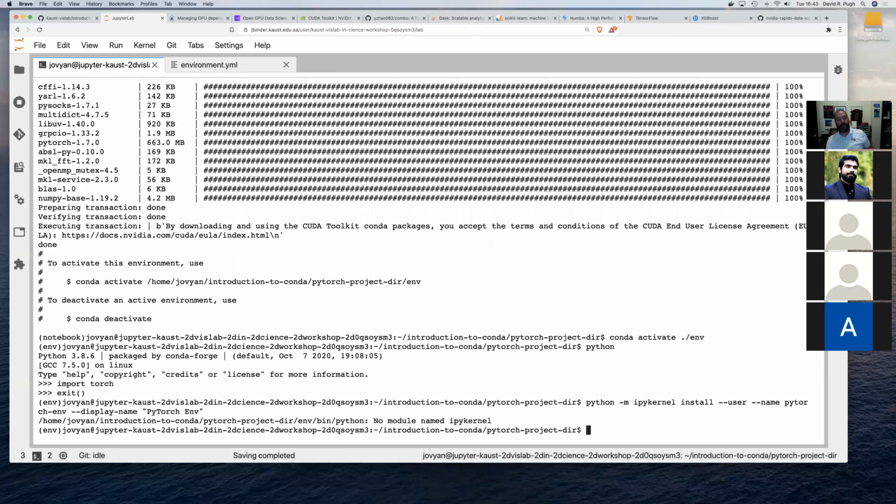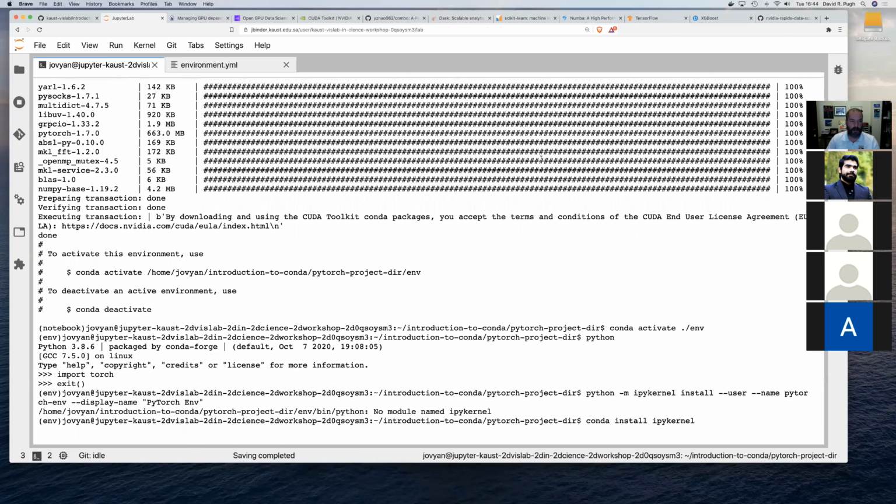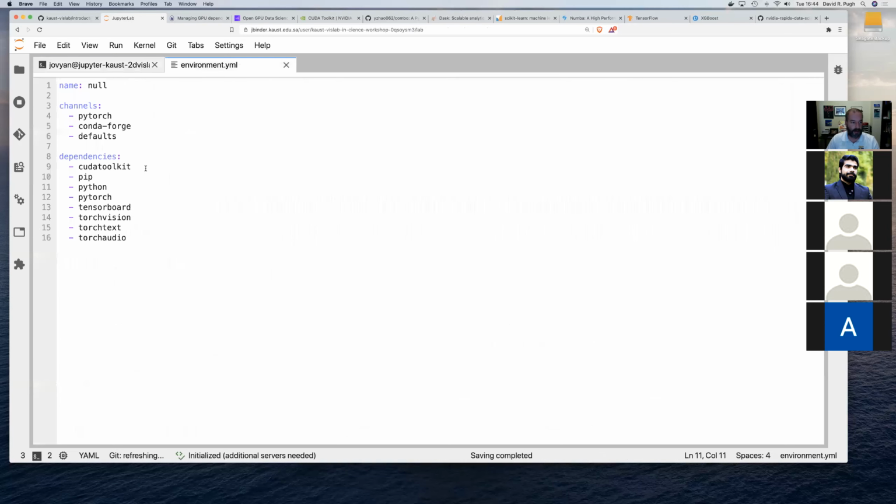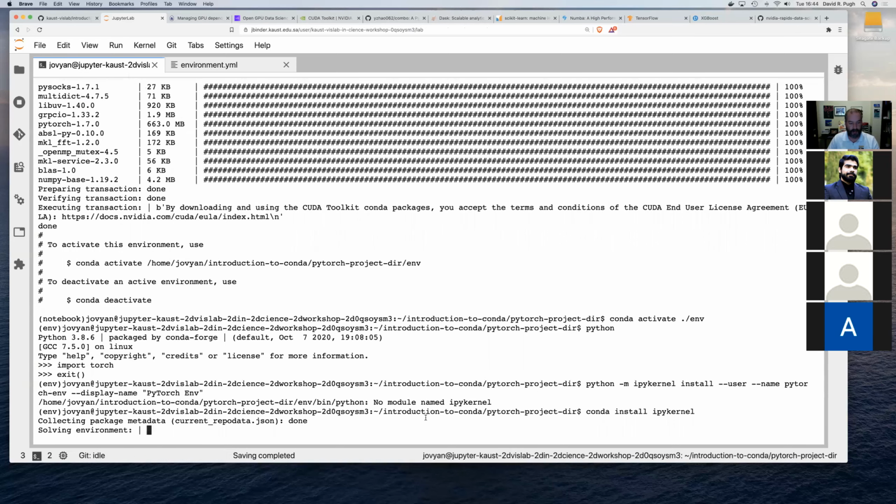So this is the error that you would get if you didn't have the ipykernel package installed. So let's do conda install ipykernel. And then I'll go back here before I forget and add ipykernel to my environment file, and I'll save that.